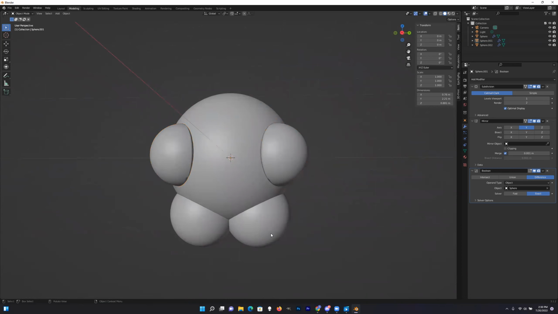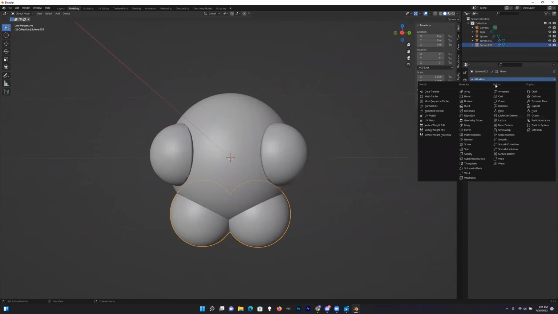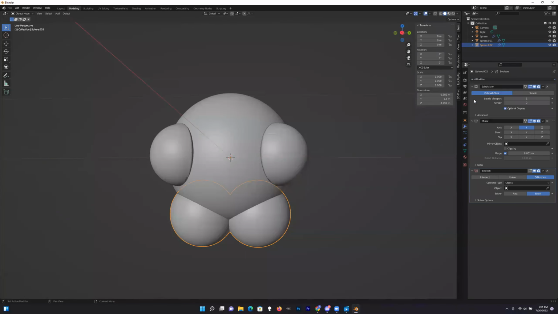And then yeah, we want to do the same thing to the feet. So you could do add modifier, go to Boolean, and then again it's at the bottom. So you just want to select the object, which is the sphere. Oh, did I do? Let me move this up.